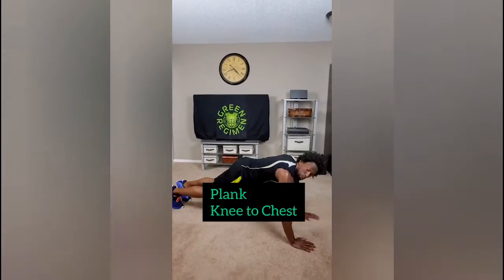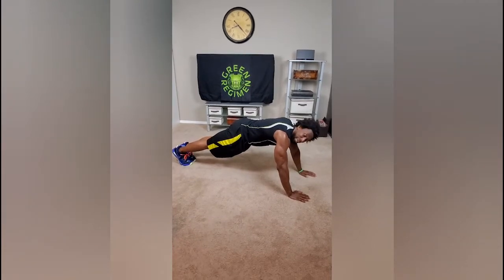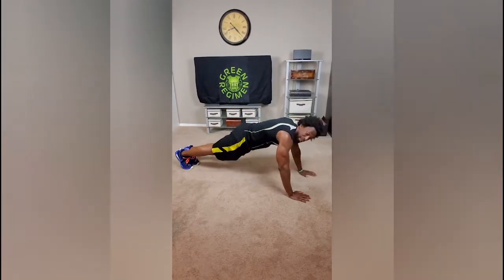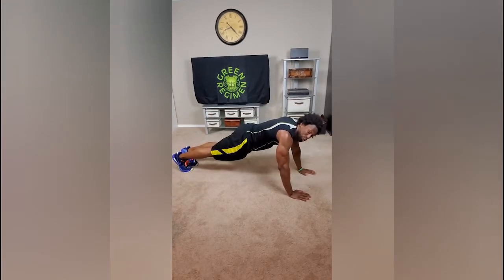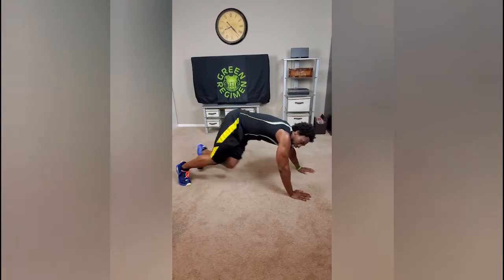We're gonna get down and we are going to get into a plank position, and we're doing knee to chest, except unlike month 1 where we alternated the knees, we're gonna bring both knees in at the same time. Bring it in, out, there you go. 1 minute straight.